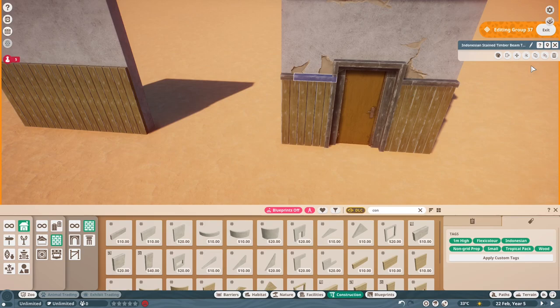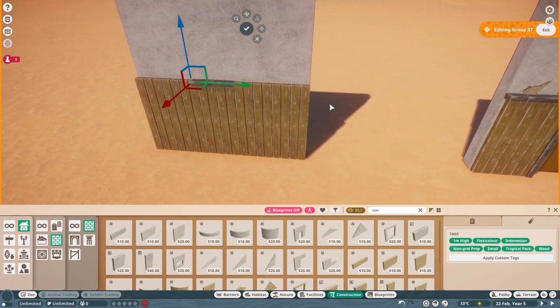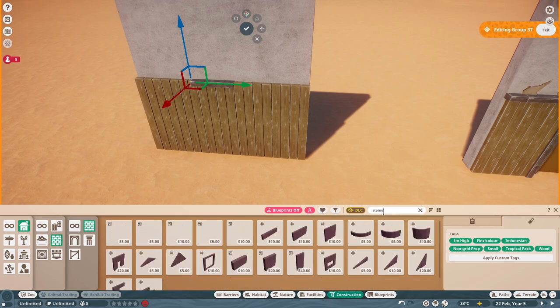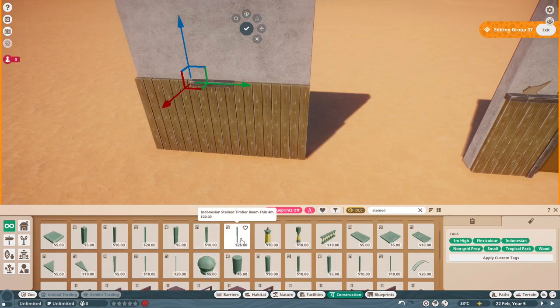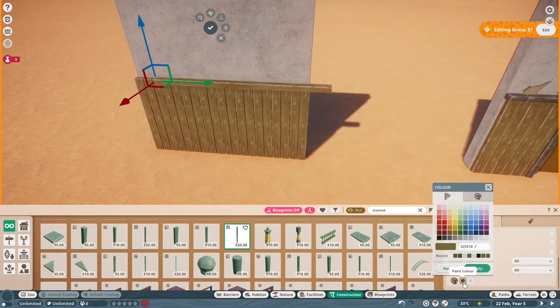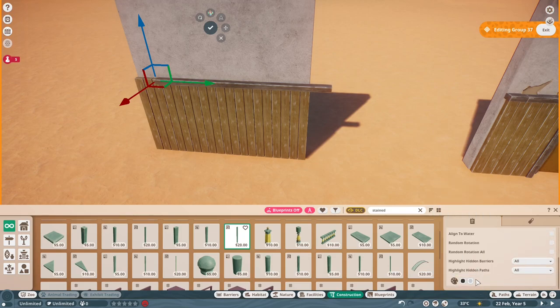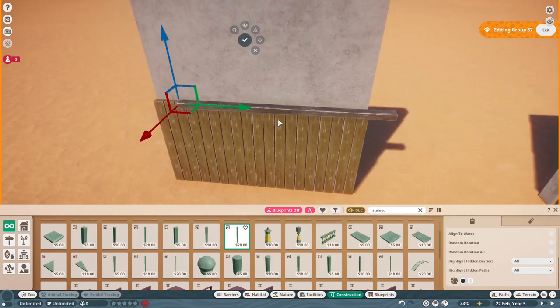And then if we just select this and advance duplicate, this is a nice little trick for you here. I know this is called the Indonesian stained wood, right? So let's just type in stained. We'll go in all, and it's this one here. If I now select this, that piece of wood I've got selected in game here will turn into it. Watch. Get it? All we have to do is recolor it to this same color, which I should already have selected, like so. There we go.